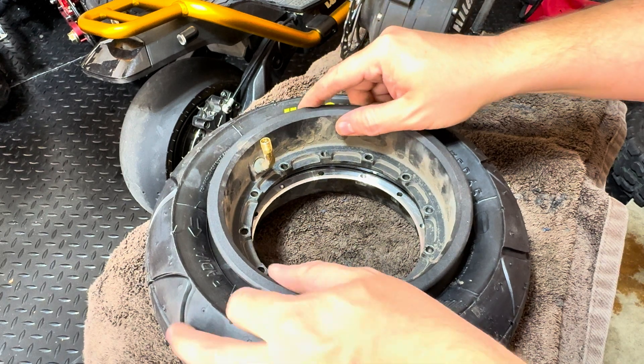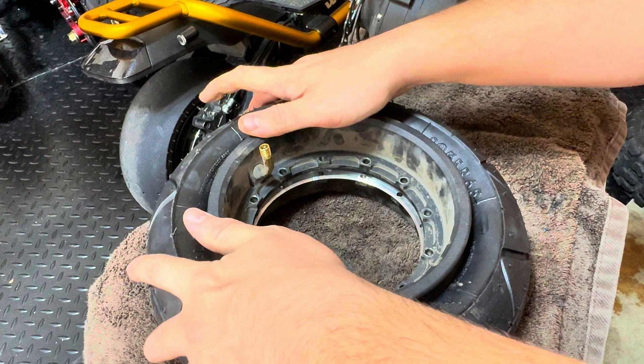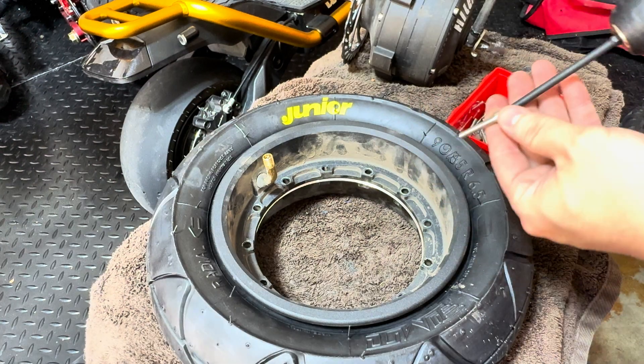So I reassembled the scooter. It comes with 12 bolts — there's going to be six shorter ones and six longer ones. You're going to have to pay attention because only some of these slots are threaded, and they're alternating. You're going to have to find the threaded slots and clamp those down first. The ones without threads are for the motor; when the motor goes on it has threads itself, so you're going to use the threads on the motor with the longer screws. Once you get everything lined back up, close it back together with first the six shorter bolts and then the six longer bolts.